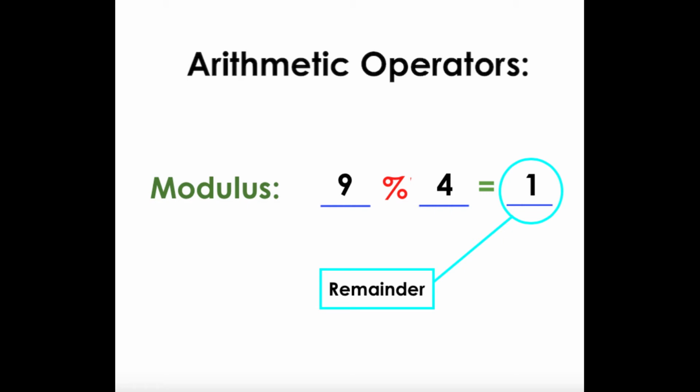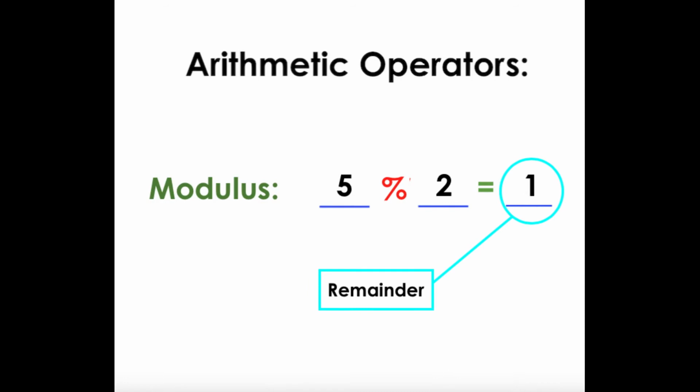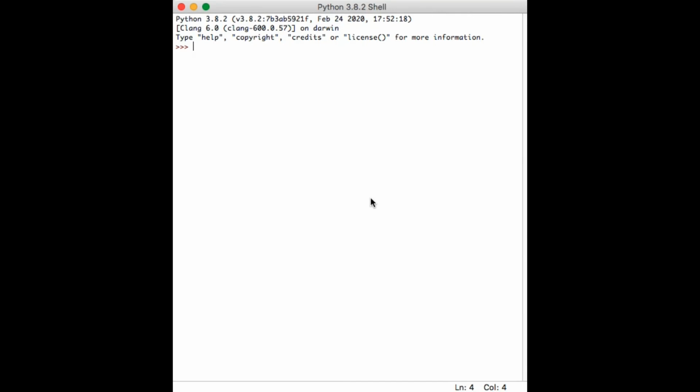One thing that the modulus operator is often used for is to check whether a number is even or odd. If a number is even, we can divide it by 2 with no remainder. If it is odd, and we divide it by 2, there will be a remainder. So if I want to check whether the number 8 is even, I can enter 8 modulus 2, and Python returns 0. This means that 8 can be divided by 2, and there is no remainder. Therefore, 8 is even. Let's see if 9 is even. 9 modulus 2. Python returns 1. This means that 9 is not divisible by 2 without a remainder, and therefore 9 is odd.